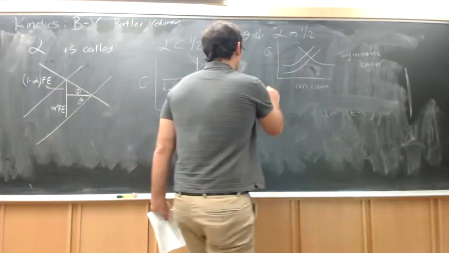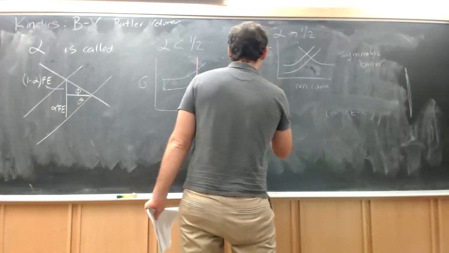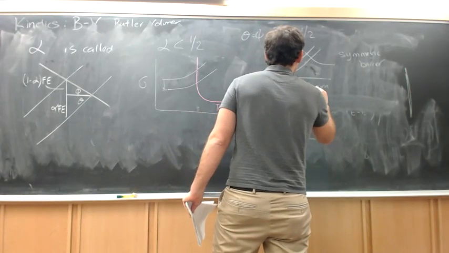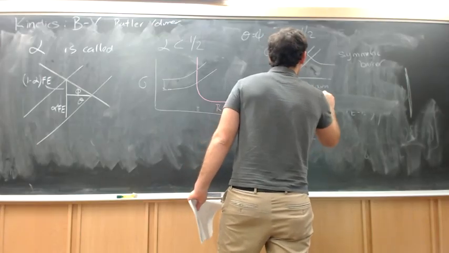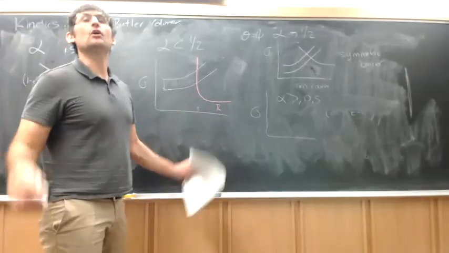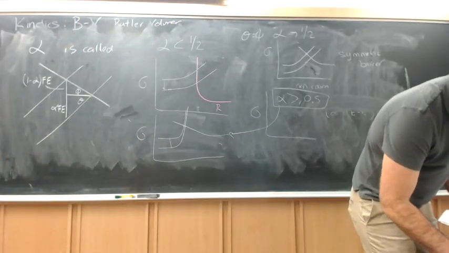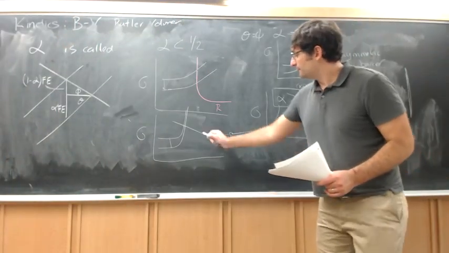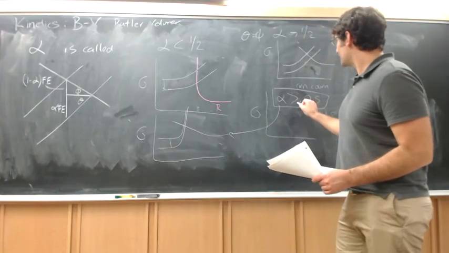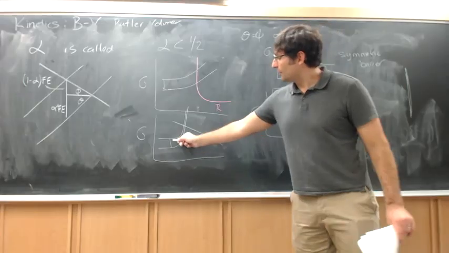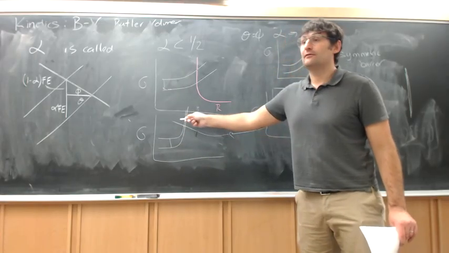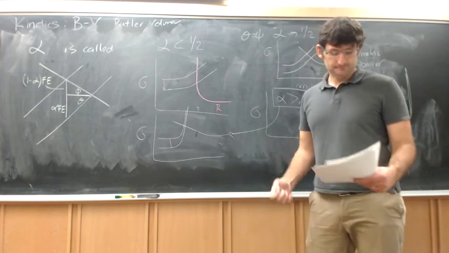So let's do one more. Now, once you guys write in your notes, predict alpha much greater than 0.5. So draw what you predict for, say, alpha going to almost 1. What would you predict? Okay, so to recap, for alpha greater than 0.5, you have all the potential changing the forward reaction barrier and the reverse reaction barrier not changing at all.